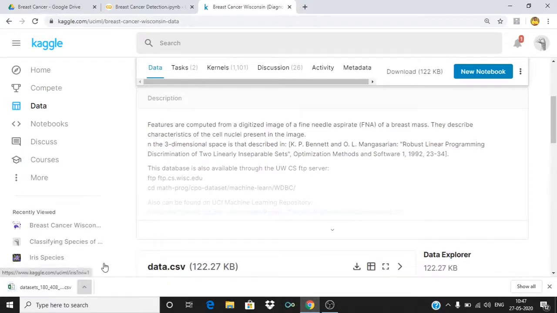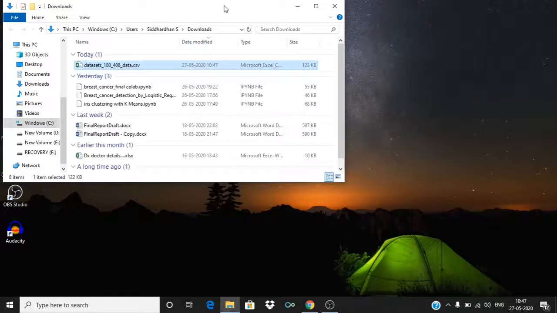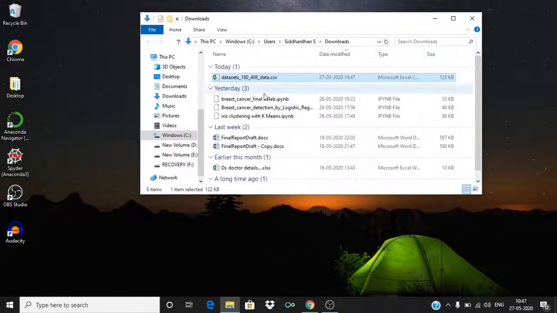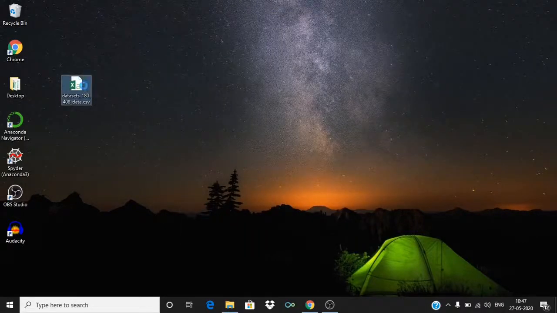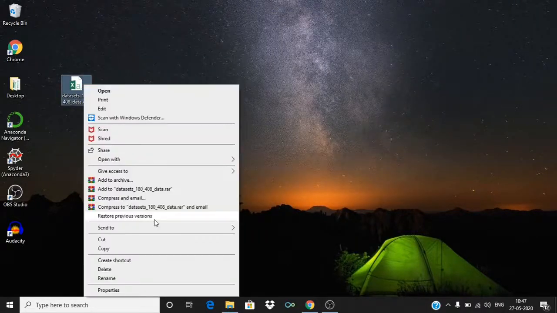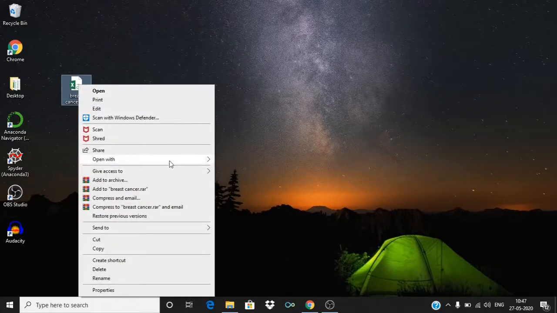Let me get this data. I'll rename it to breastcancer.csv. It basically consists of comma separated values. Okay, so let's open this in Notepad.